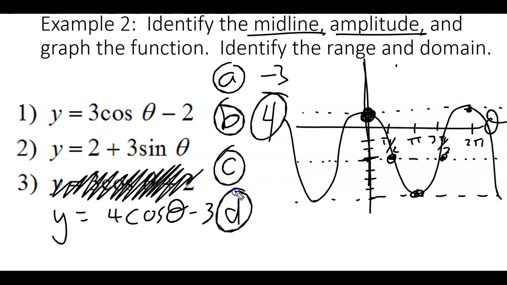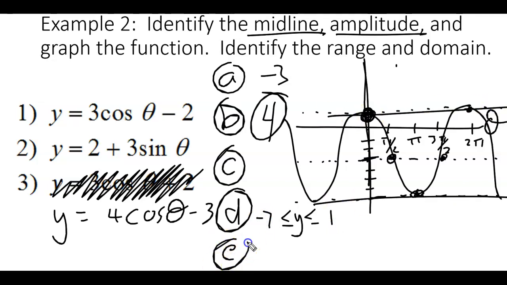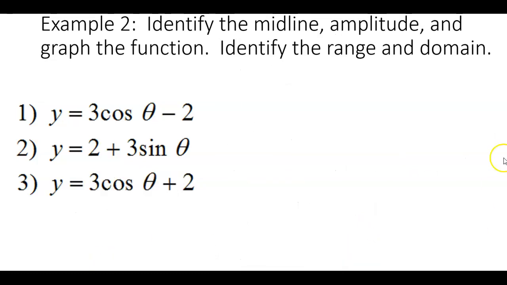All right, part B. What are you guys identifying as the range here? Go ahead and see if you can figure out your range. Okay, hopefully you guys got 1 and -7. Highest point is 1, lowest point is -7 on the y-axis. All right, part E, pretty sure you guys know this one. It's all real numbers.